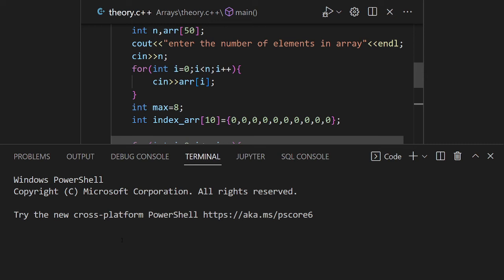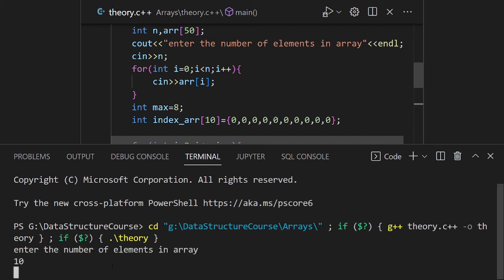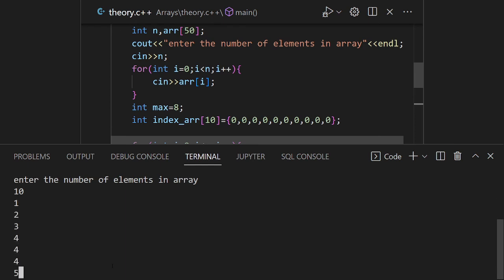We give the array elements, and then it processes them according to our algorithm and code. So the array has 10 elements: 1, 2, 3, 4, 4, 4, 5, 8, 8, 8.